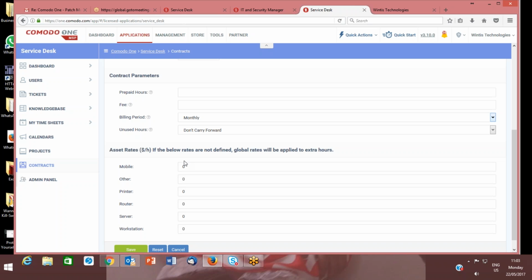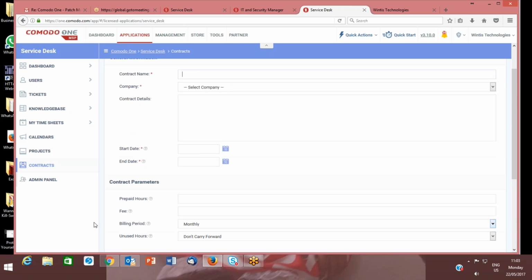So for example, you're fixing a server or setting up a server, setting up a printer, and so on. But the standard rating here is a dollar per hour.